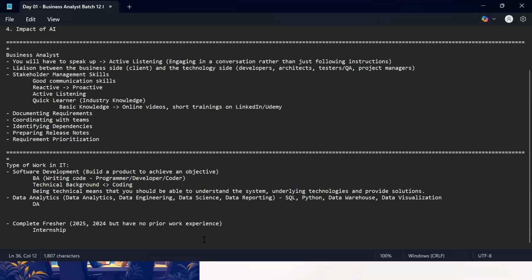But this point is only applicable for complete freshers, freshers who have no work experience at all in any type of industry. Not just IT, but non-IT as well. If you are such a candidate, then I would advise you to go for an internship first before you start applying for any jobs on the BA side.